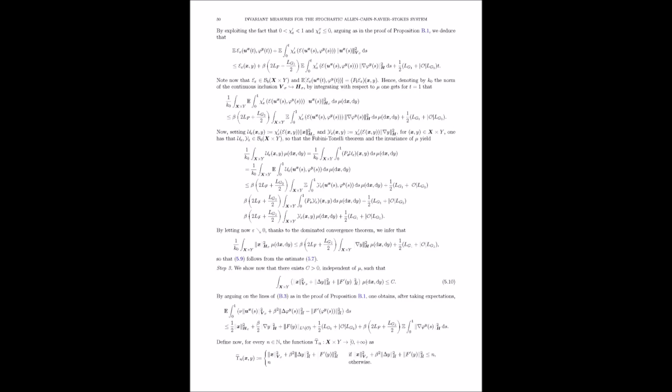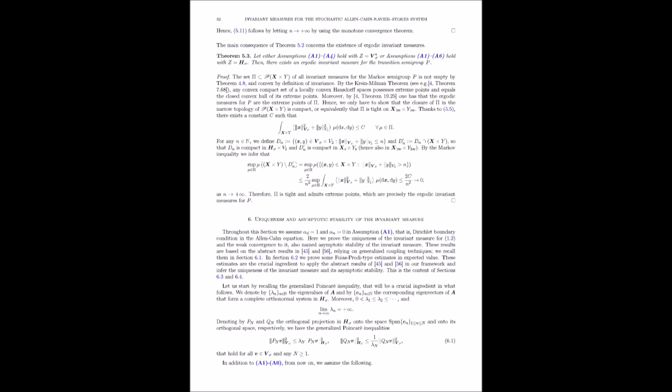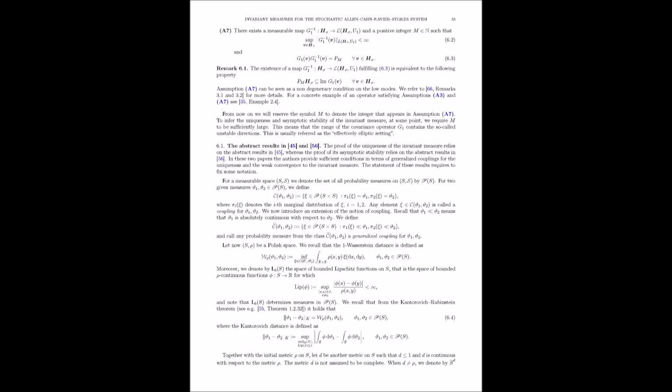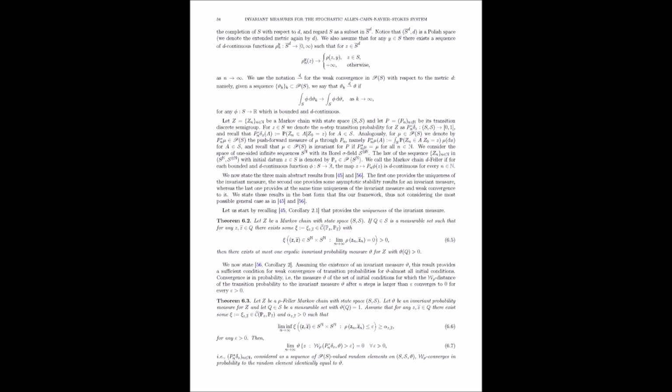By controlling the maximum difference between the solutions, they can demonstrate that the probability of those solutions diverging becomes arbitrarily small over time. This ultimately leads to the conclusion that there can be only one invariant measure that all paths eventually lead to. That's amazing. It's like they're using this inequality to impose a kind of closeness constraint on the coupled systems, forcing them to stay within a certain probabilistic distance of each other as they evolve.